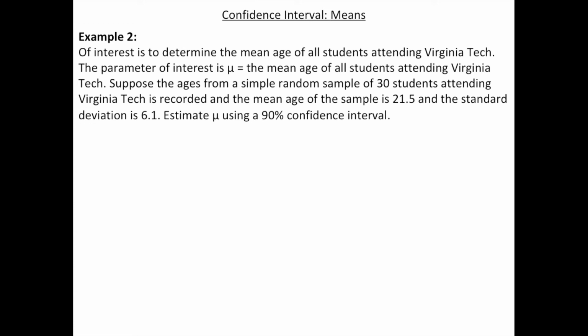So in this case, again, if we look for all of our values, x bar in this problem is 21.5. We do not have a population standard deviation, but we do have a sample standard deviation of 6.1, and we have a sample size of 30, but this time, because we have an unknown population standard deviation, we're going to use the t-distribution for our test statistic, and you should already know how to solve for t star for a 90% confidence interval, which in this case is 1.676. And again, if you have trouble finding these test statistics, if you use a calculator, you do not need to calculate these.